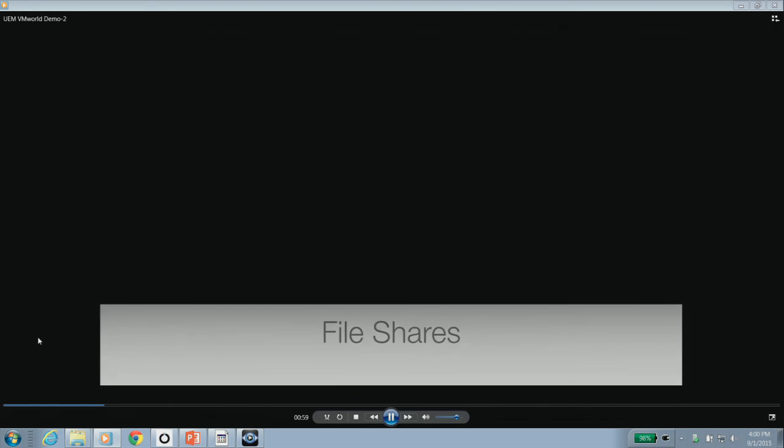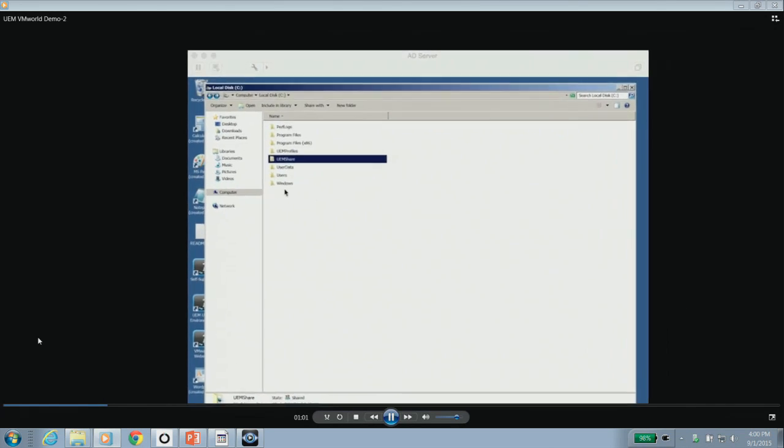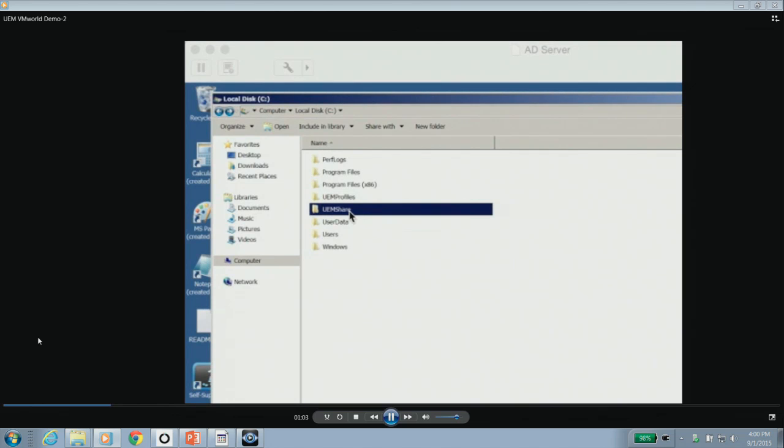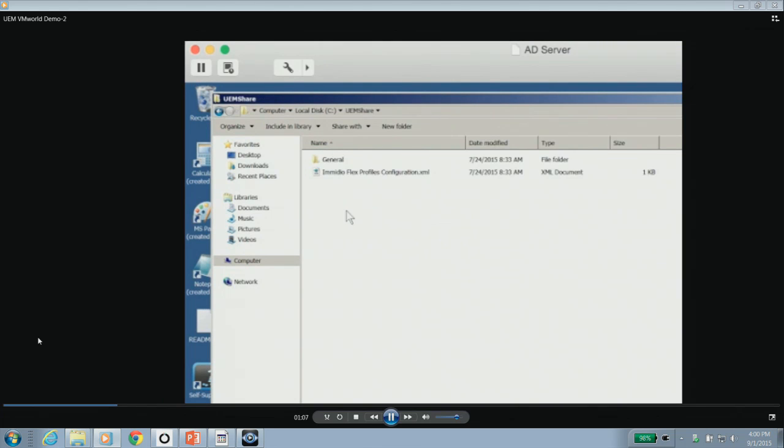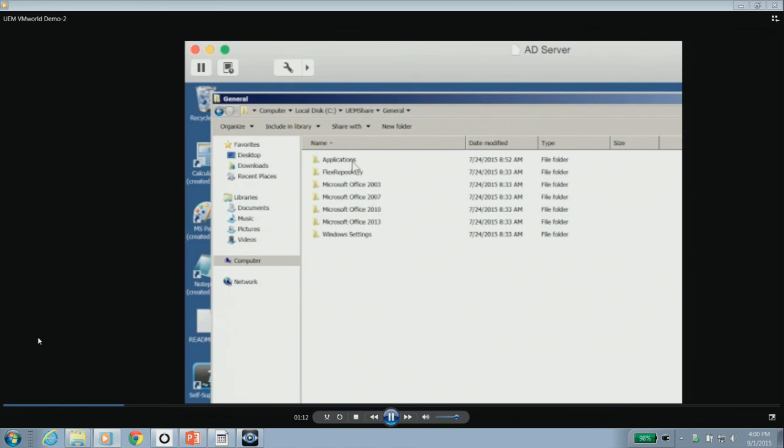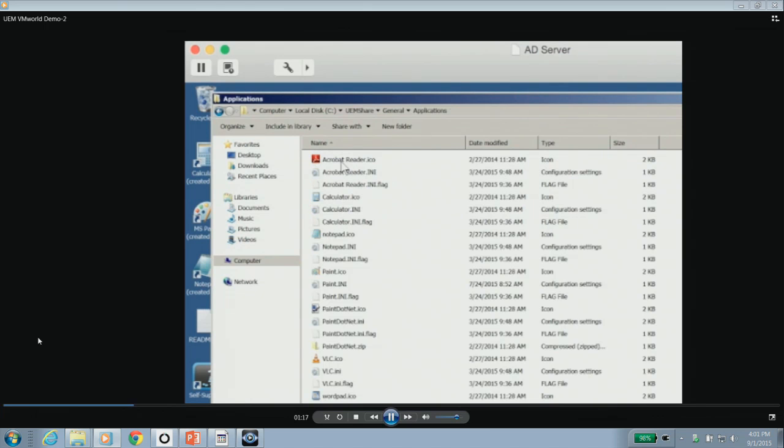Then there's the file shares themselves. Again, just showing you here the differences. Again, no database at all. For this environment, I've got 3 file shares because I'm actually going to map a drive. But here's the central configuration file shares. It's all just folders and INI files, as Michael was saying earlier. So there you can see it's just a bunch of INI files and a bunch of icon files.